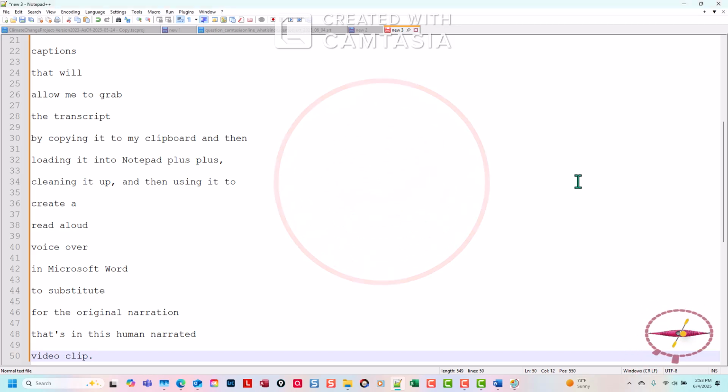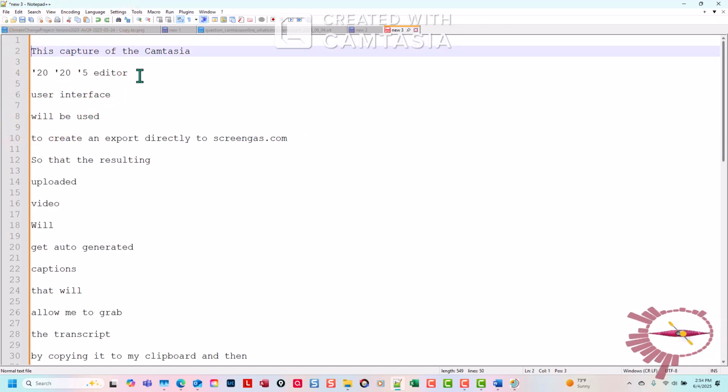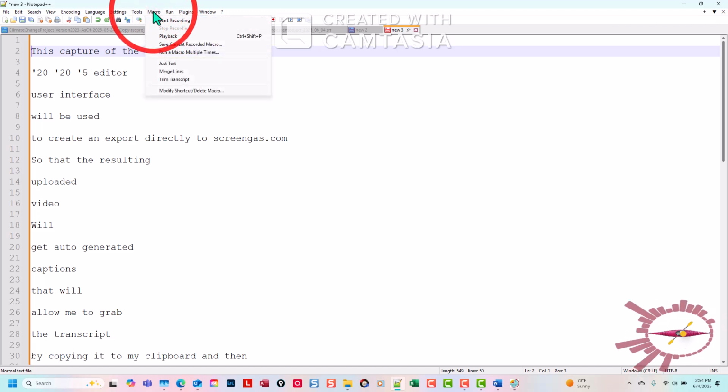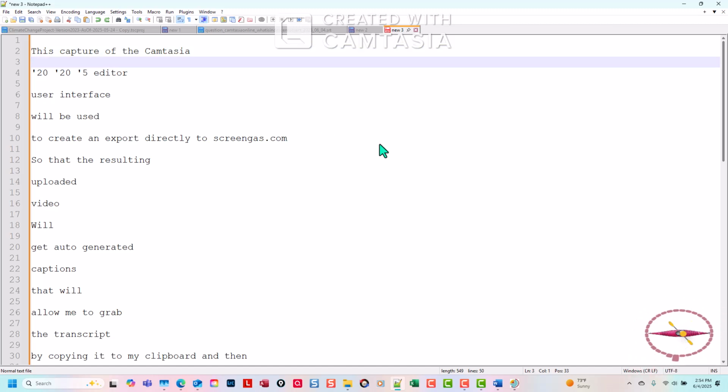I close this. Now if I go up here, put my cursor at the top, this time I'm going to do a new macro, start recording. With the cursor at the beginning of the line I want, I'm going to go down one, delete key.